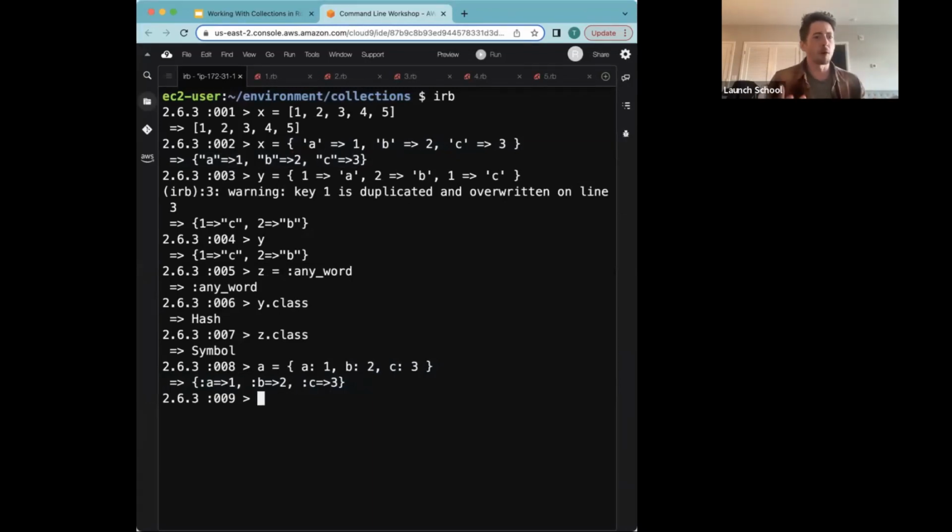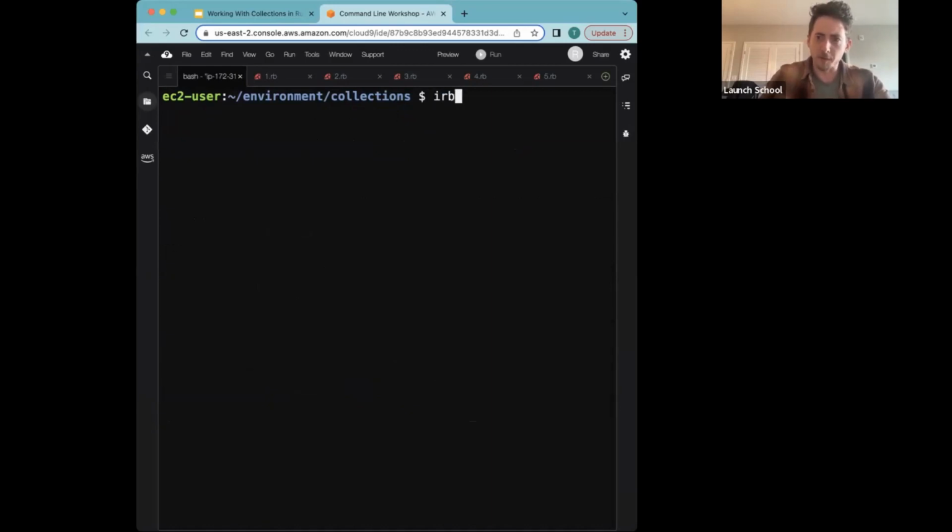Okay, so it's important to note that while they look really similar, symbols and strings are not the same. So those hashes look visually the same, but let's go ahead. I'm going to exit out of this and clear our screen. And we're going to do this again. So we're going to say a equals A, 1.